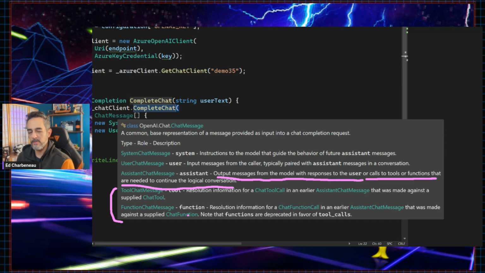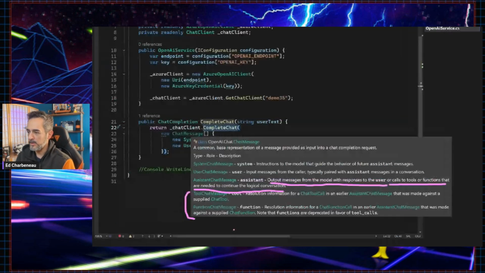I have a date time function in my app. I ask the chatbot what day of the week it is, it calls back to my application. It returns the actual date time, and then the chatbot consumes that and returns that with the completed message. So these probably facilitate that. These have been wrapped in Semantic Kernel and made a little bit easier to use. So I don't know if we'll use them directly, but it looks like that's where they live.